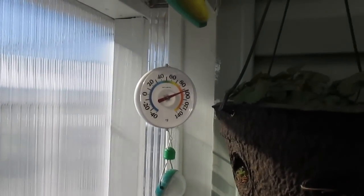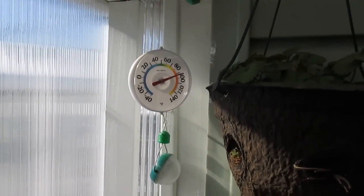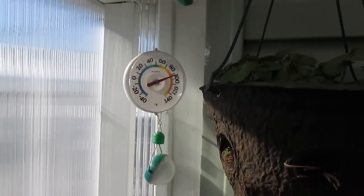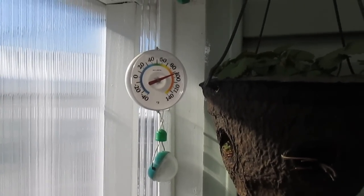Look at that. It's over 90 in here. So it is more than capable of heating our house. So I just wanted to show you that. The greenhouse heater does in fact work, even in the dead of winter.